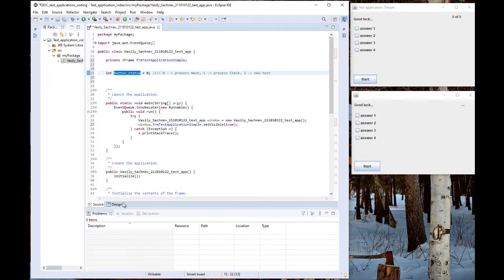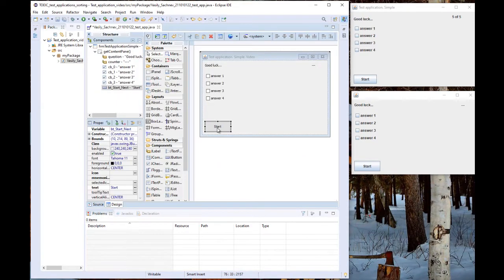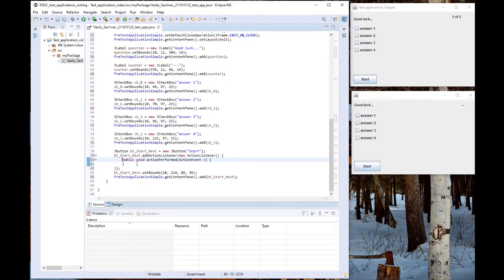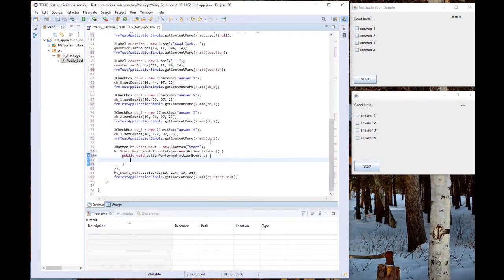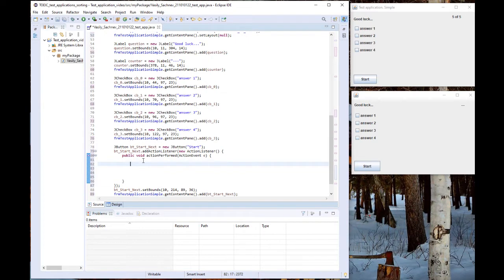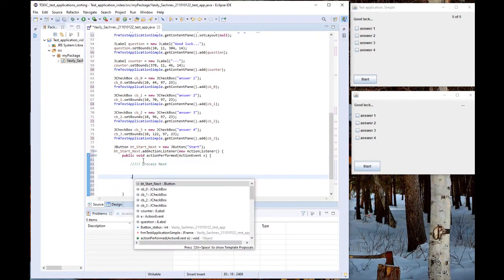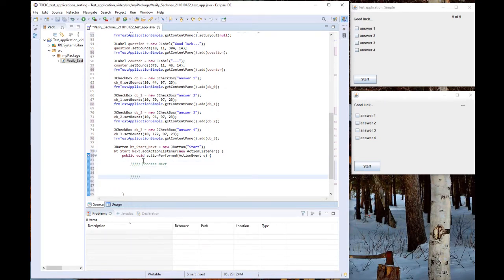Okay, now coming back to the design, if I want to initiate my button start, double click here. So then we can see it start right here. Okay, so I will need to process a few different things. Process next, process check.